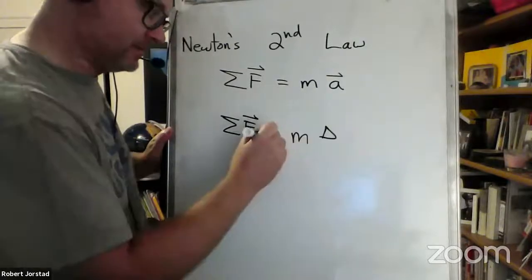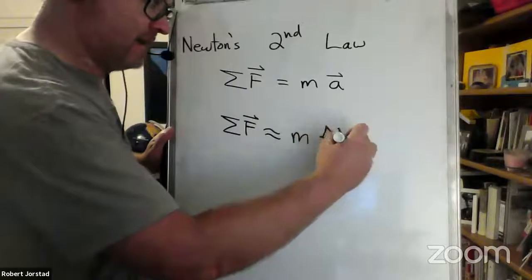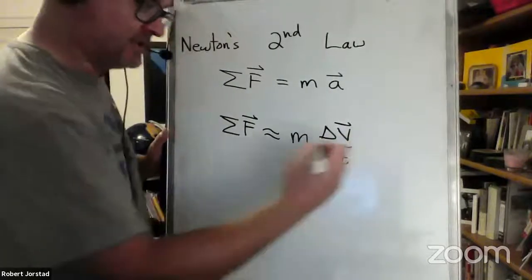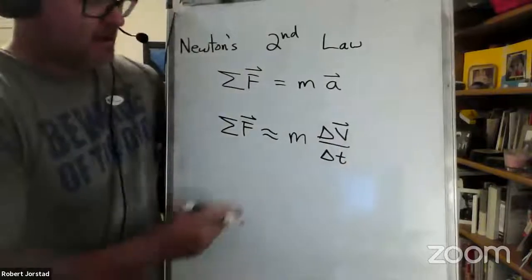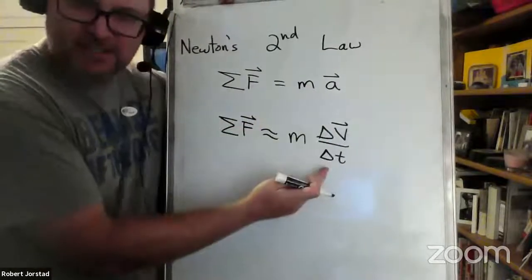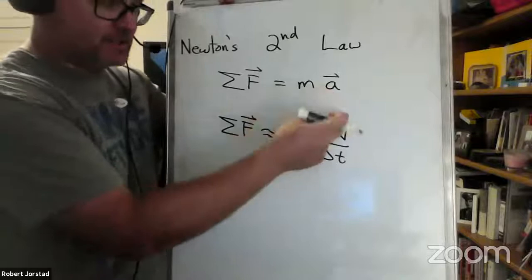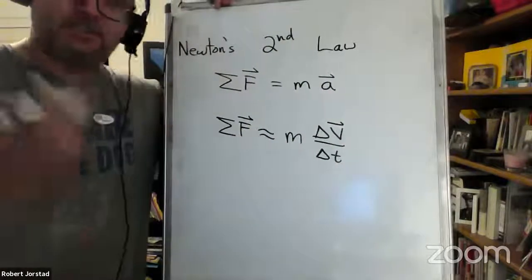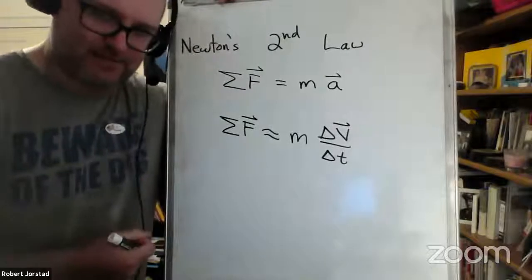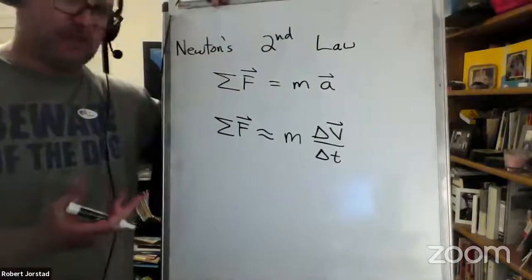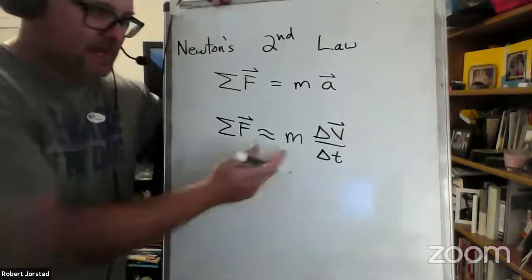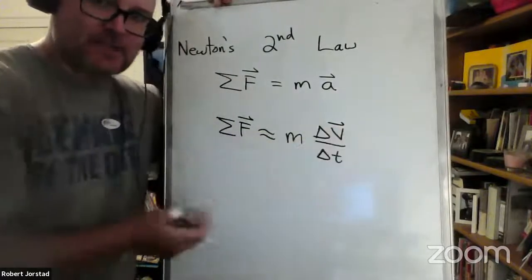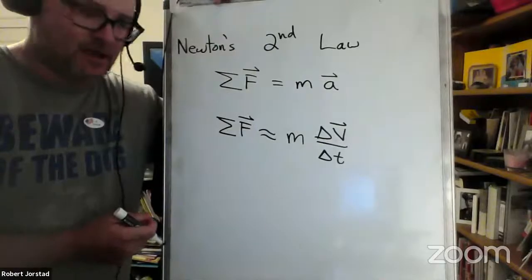I'm going to cheat a little. Well, how about I say approximately equal to velocity change over time change. Acceleration is like delta V over delta T, right? So acceleration relates to your change in velocity. And so forces can change your velocity. That's maybe a good way to think about it. The bigger your mass, the smaller your change in velocity for the same amount of force, right?